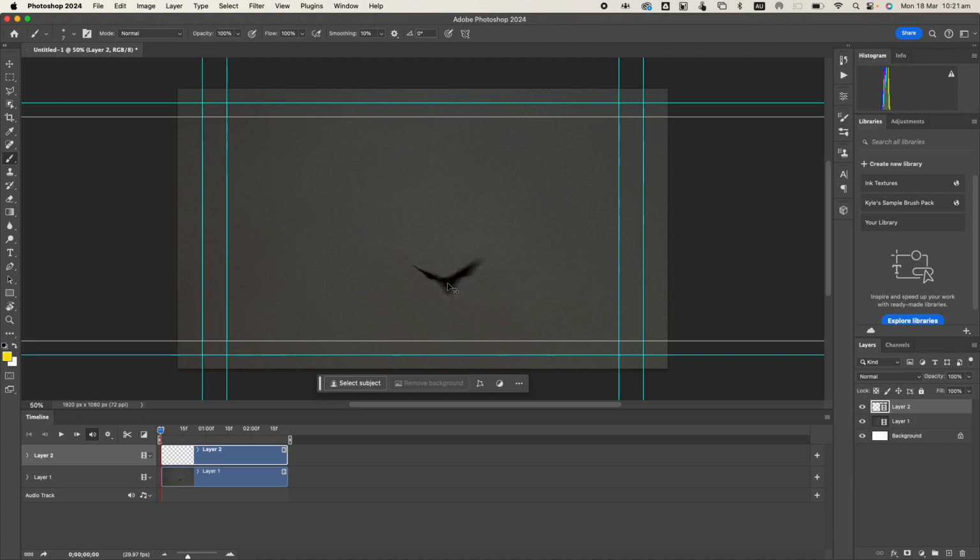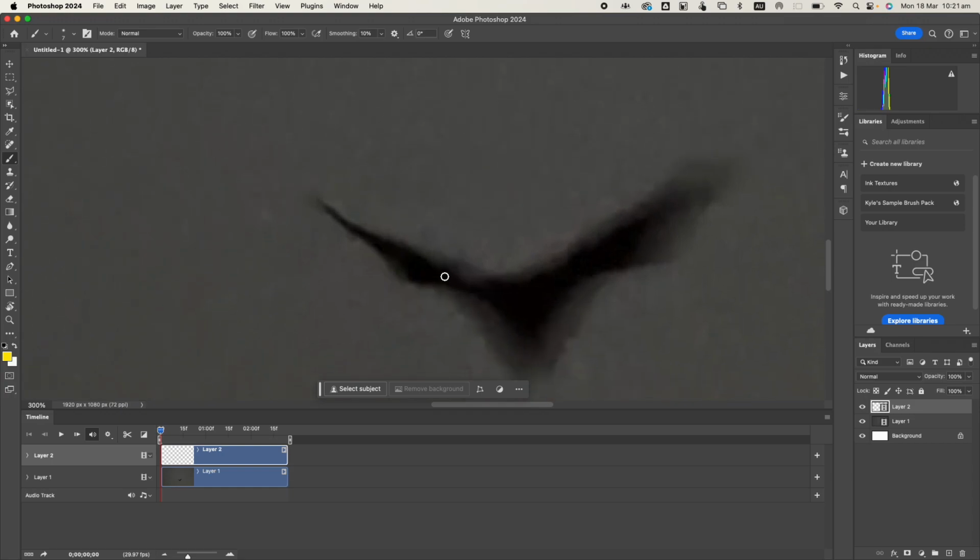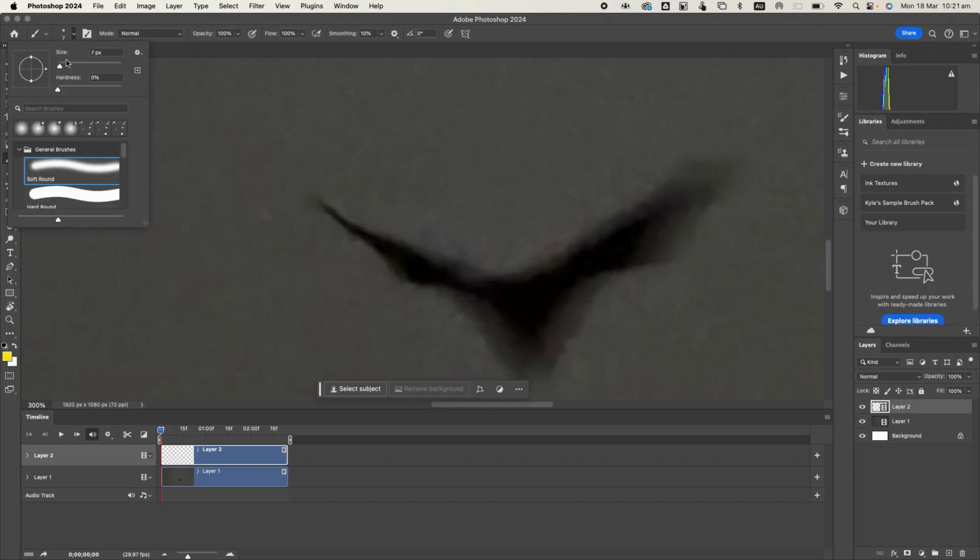And I'll zoom in just to show you. Some of your brushes might be quite big. We want it to be small enough to create an outline. So if you do need to change it, and I'll give you an example, some of you might have brushes like that, and that's way too big to outline this flying fox. So I need to bring it down. I had it about 7, which seemed like a pretty good amount.